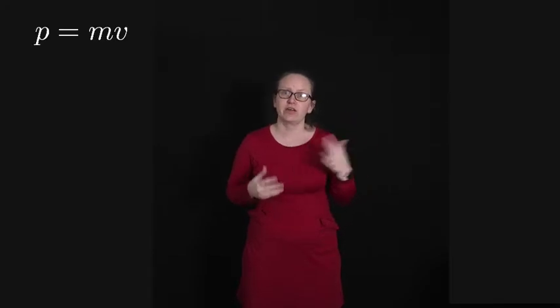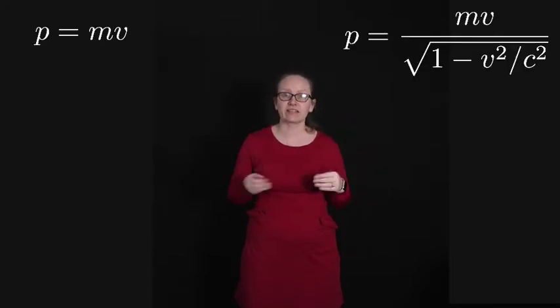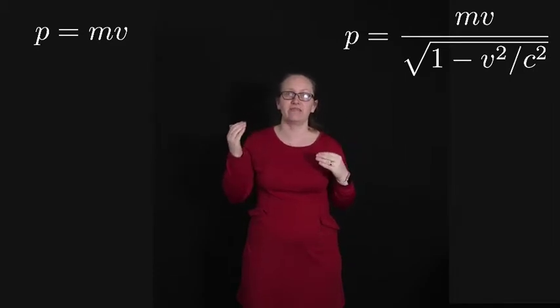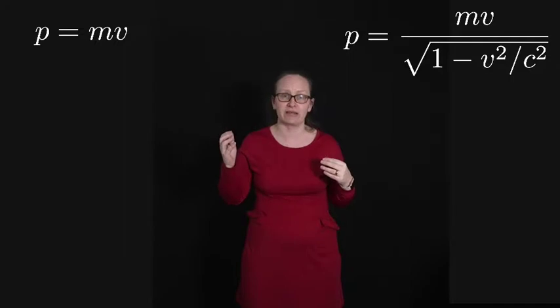What we're going to look at now is the momentum that photons have. It may be a little bit surprising that photons do have momentum, because so far when we've considered momentum, we've used the equation p equals mv, or if we get into relativistic effects, then we've said that p is equal to mv divided by the square root of 1 minus v squared on c squared. Now, in 1916, Einstein proposed that photons, although they don't have mass, do have momentum.